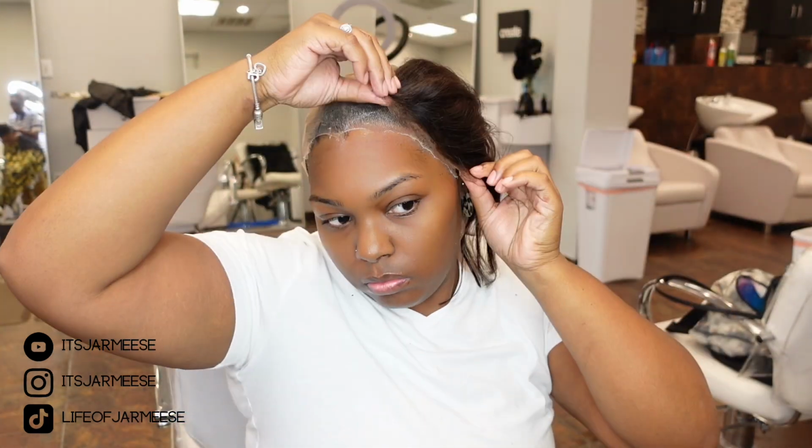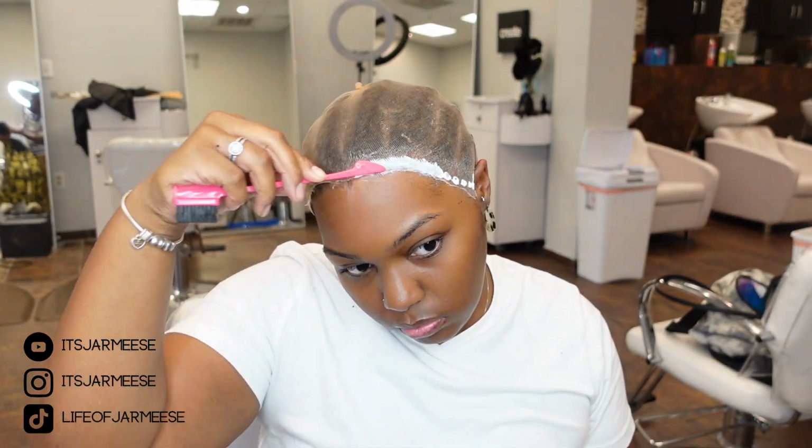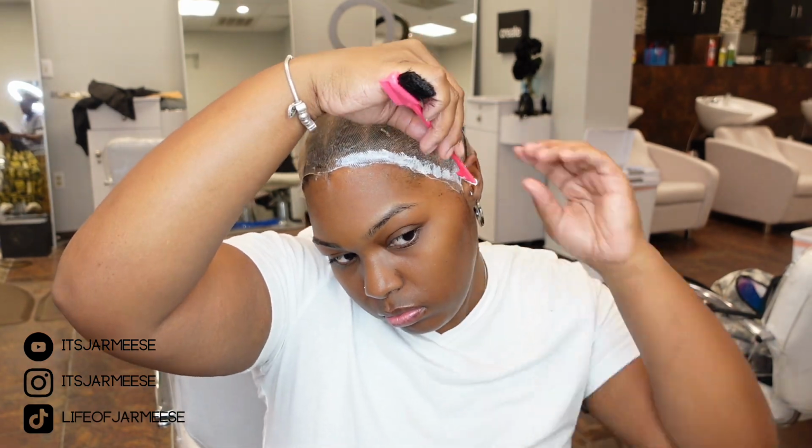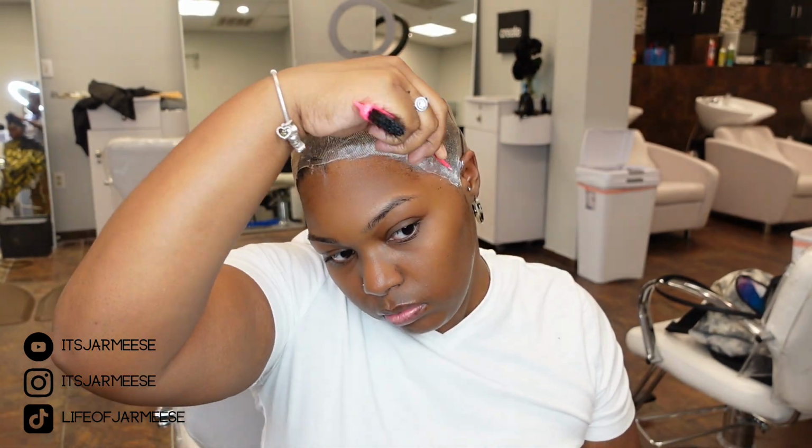So before you apply your glue, please measure it, because once you put that glue down, it can come up, okay? So I did three layers of glue, and at the point of doing this voiceover, my hair has been up a week, and my lace has not moved at all. So three layers is enough. I'll probably leave it up another week.